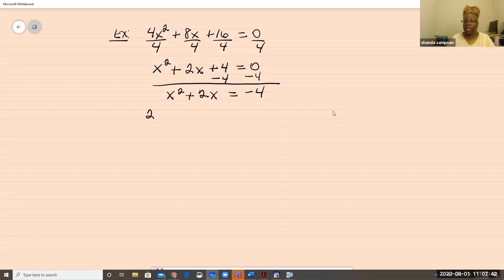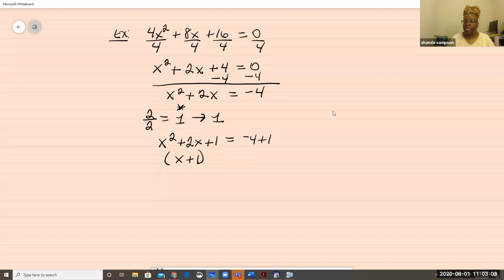Now I'm going to take b and divide it by 2, asterisk. 1 squared is 1. That means I'm going to add 1 to both sides. Then I'm going to say that's going to be x asterisk plus asterisk. Correct? All right, now we need to square root. Uh-oh, what's going on here? Had to leave you with this one, right?